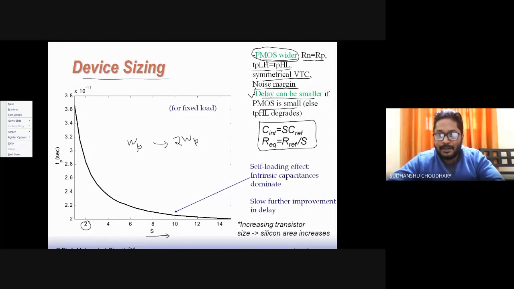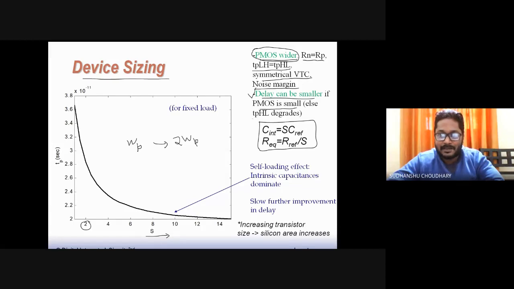Though in this step we are making PMOS wide, so obviously we are trying to increase the current driving capability of PMOS by making it wider, so that the load capacitance can be charged faster. That is, TPLH is obviously brought down here, no doubt, but TPHL is degrading because the size of the capacitor at the output is increasing. Because of that, the same NMOS now has to discharge a higher capacitance value.